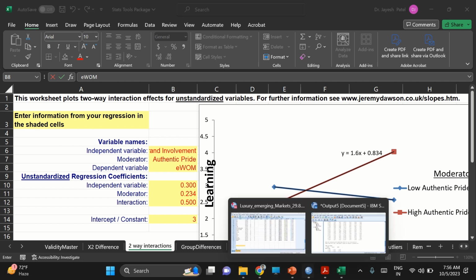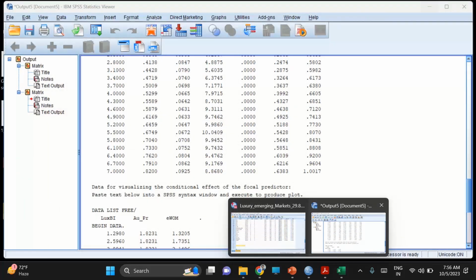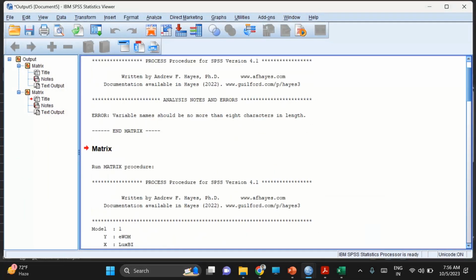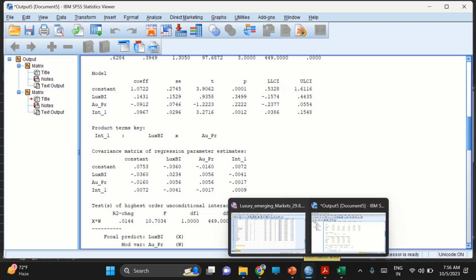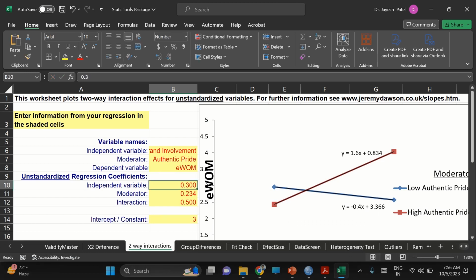Now from the output, let me switch over. We need to take the unstandardized regression coefficient for the independent variable. Yes, so that is taken from this. Your independent variable is luxury brand involvement. The coefficient value is 0.1431, unstandardized. So let me copy it here, 0.1431.